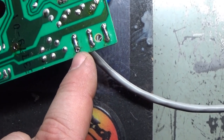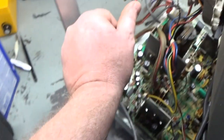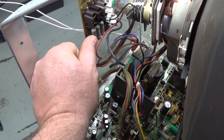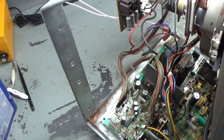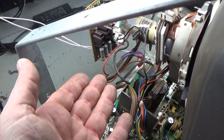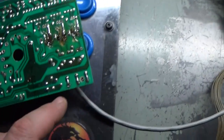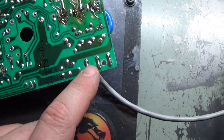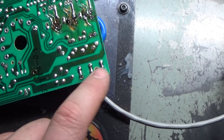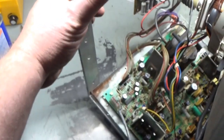It turns out that trace, that pad, was broken off the trace from somebody pushing on the resistor at some point in the past, taking the neck board off and on, whatever. We know it wasn't me that did it, because we had this problem before, and we still had the problem afterward. And after I installed a couple of capacitor legs to jumper this pad to that pad, just like these are just big solder blobs, but I put a couple of component legs. Let's see if I can show you here.